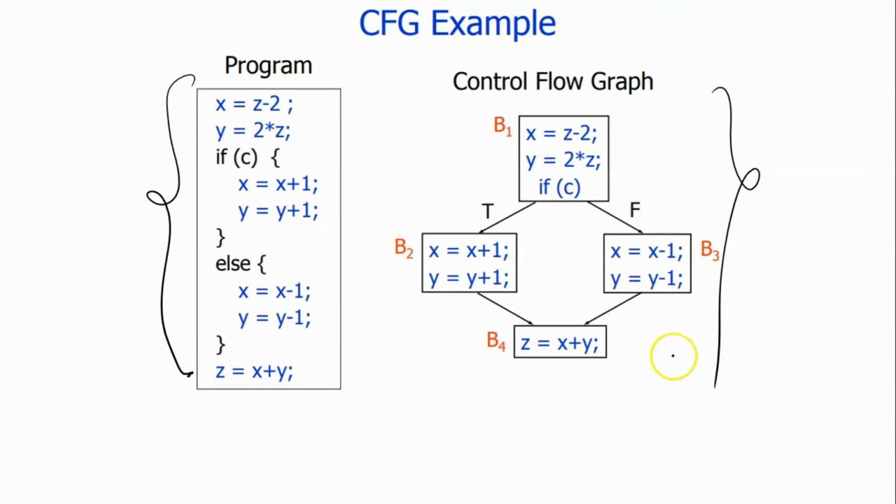As I told you, you can do optimization on the high level language program, or you can do the optimization on the low level program. Most of the time we will do this optimization on the low level intermediate code, like three address code. But conceptually, in the GATE exam, they can give you a high level program also, because this is allowed. You can do optimization on the high level language code also.